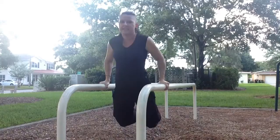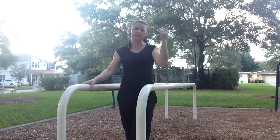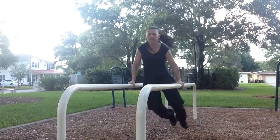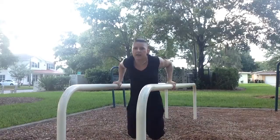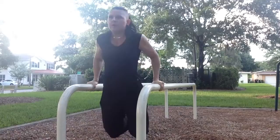My elbows pop and I don't want to go too low because that gets weird in the shoulders — you don't want to do that. Just go to about here and pull back up. If you get stuck, go ahead and put your feet down; it's not worth trying to power through and injuring yourself. If you have long bars like this, there's a fun combo: I'm up here, I take a few hand walk steps — that was six — and then I'll do dips, then more hand walk steps, then more dips.